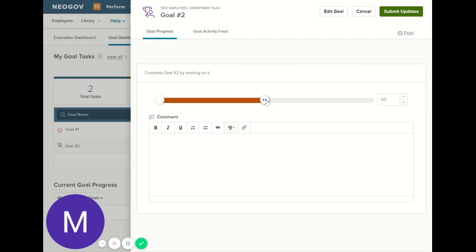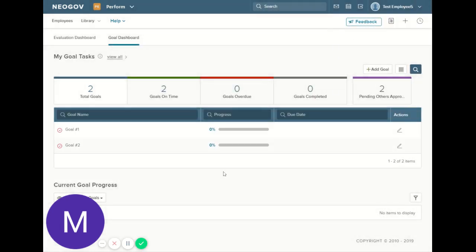This is pretty much an arbitrary number that you can pick, but you know about approximately how far you've come with your goal and what you've got left to accomplish on it. So you can put notes in here. And then submit updates. When you submit an update, it does go to your supervisor for them to review it.